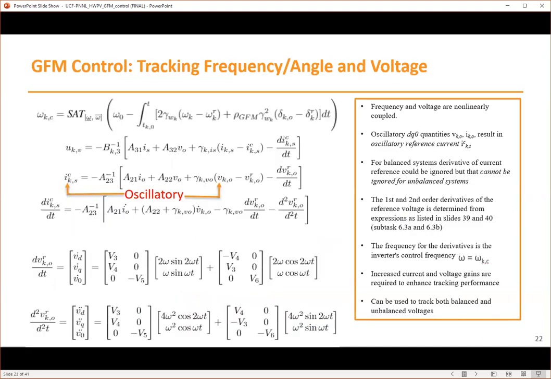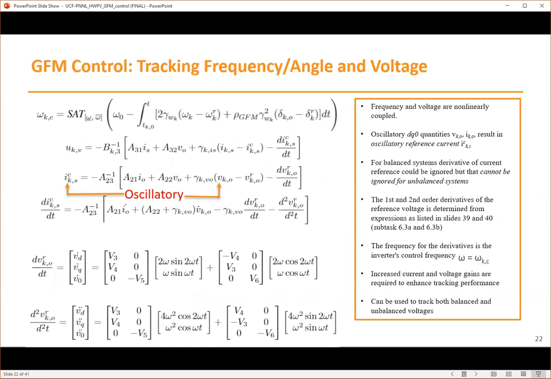So in terms of the grid forming control, it consists of 2 tracking controllers. The first one on the first line, shown in terms of equation, is the frequency and angle tracking control.